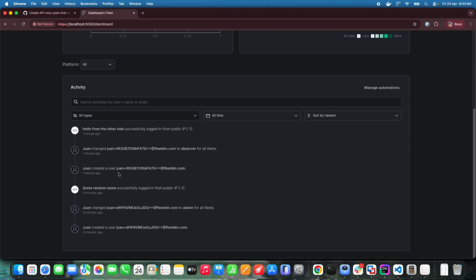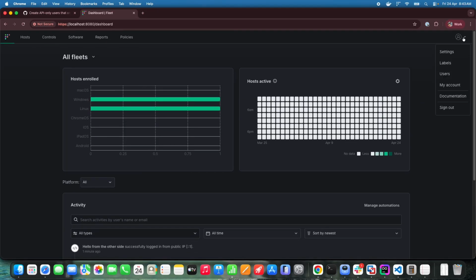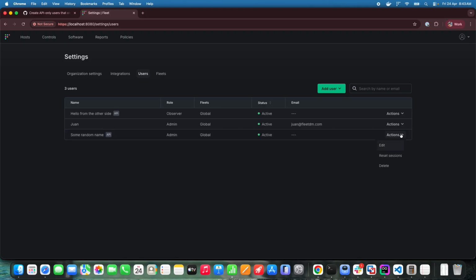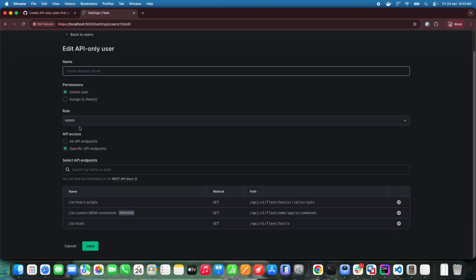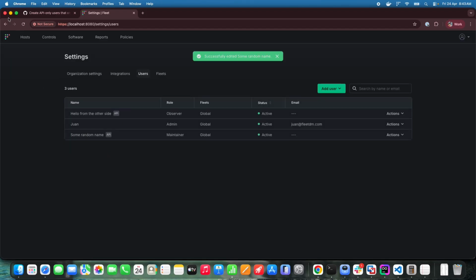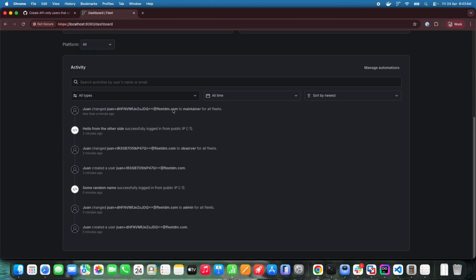So here we can see when the user was created, the access, and if I do some changes to the role, I should be able to see that. Yep, there you go. Okay, cool.